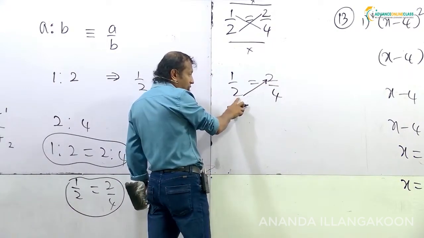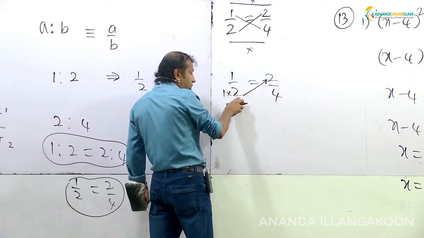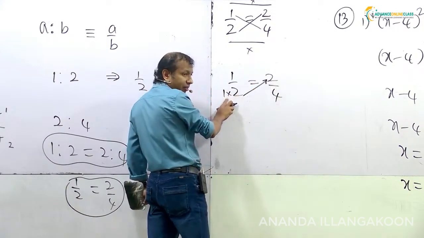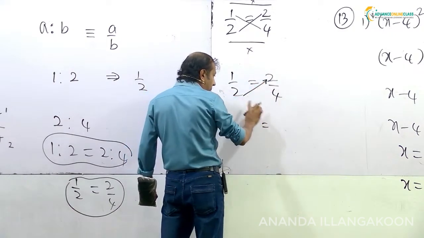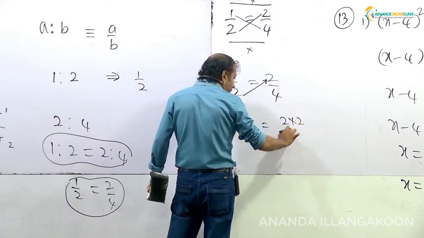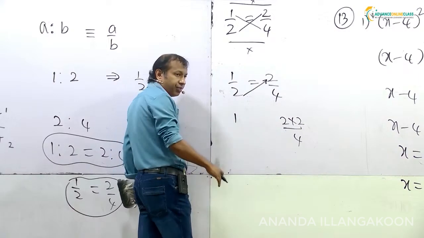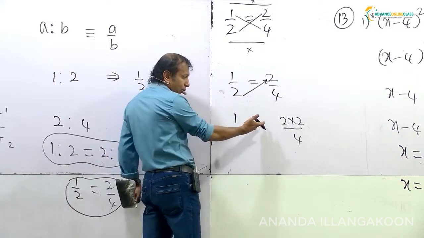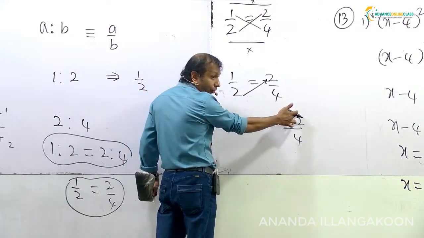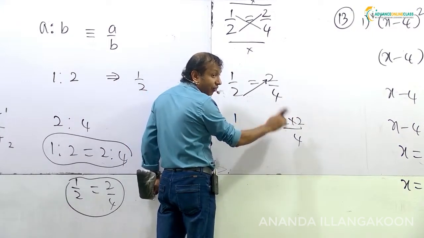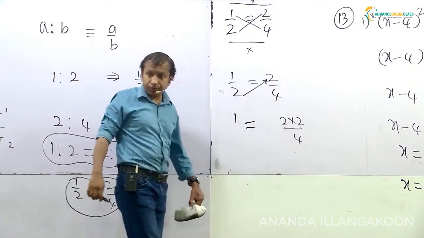Then once you take this 2 from here to here, here now we have 1, because we can write this 2 as 1 into 2, no? Once you take this 2 here, this 1 is there. Okay? Then what do you get? Once you take this 2 here, 2 and 2 make 4, and this 4 also there. Now here we have 1. See whether the new result is true. 2 and 2, 4. 4 divided by 4, what? 1. Left hand side also we have 1. Then still left hand side and right hand side equal.